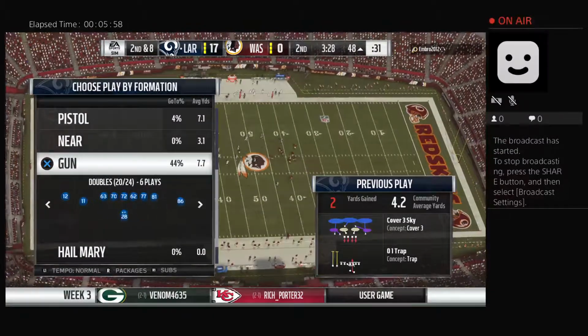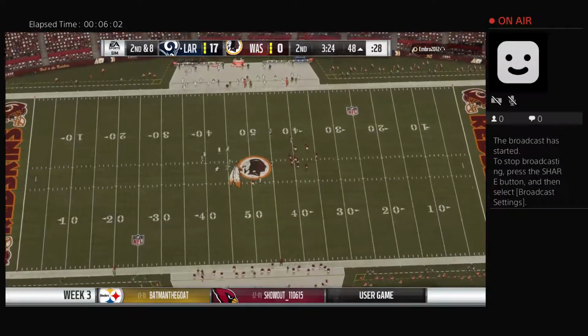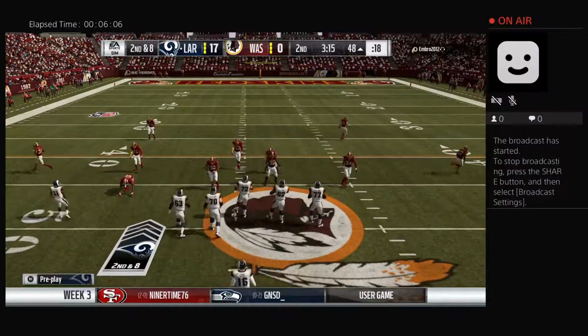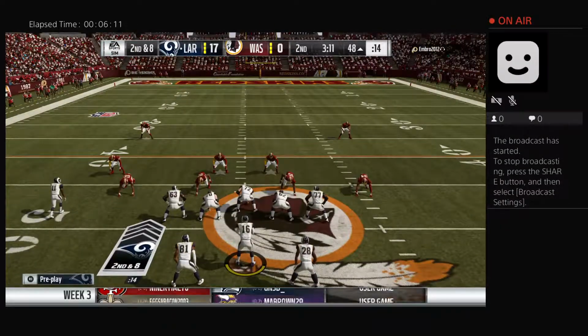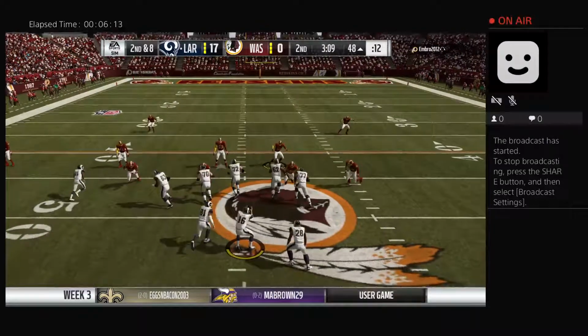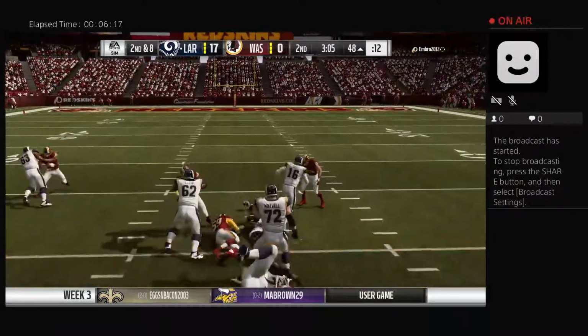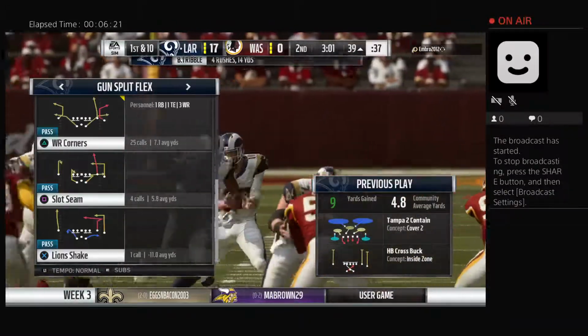They tried a quick hitter inside, but that one was swallowed up because what they're hoping, those big defensive linemen will take the bait and move laterally and open up a crease that they can run through. Didn't happen on that play. They'll run it now out of the gun. 9 yards on the pickup there, and it keeps the drive alive.